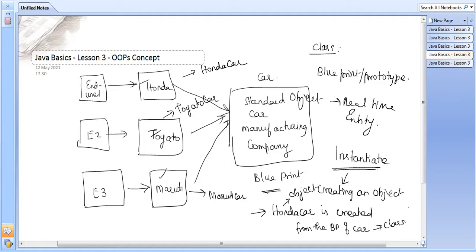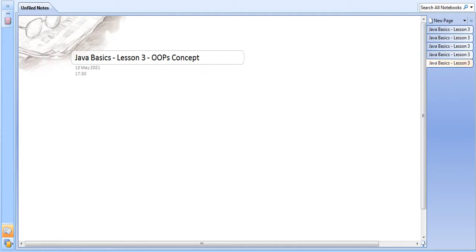Now we will see how to bring this into a program. I am going to follow this one, then we will see how to write a Java program. Before that, I want to tell you about the Java virtual machine.